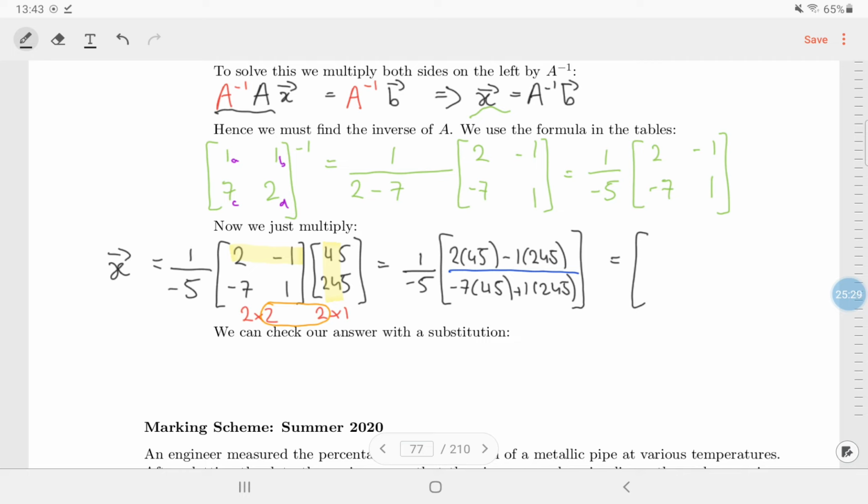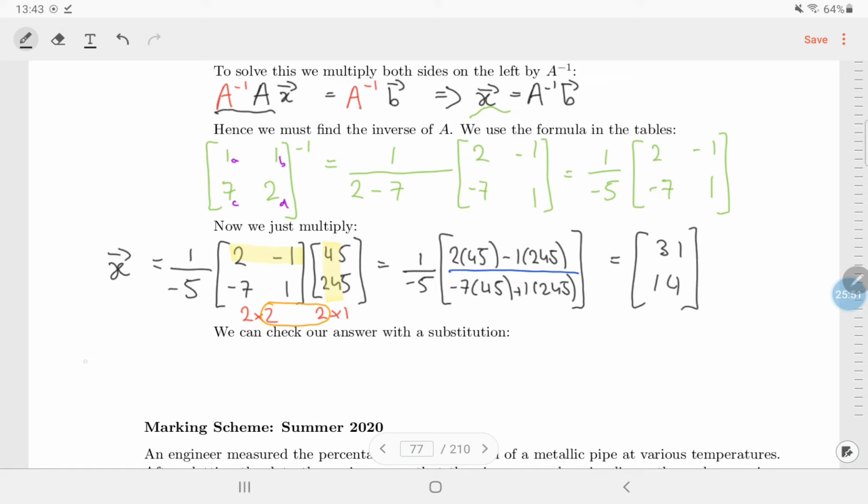And I'm getting 31. And then the other one, I'll multiply in, but it should be possible actually just to take the answer, because you know that it has to be 14 because they have to add up to 45, but sure, we'll do it anyway. Minus 7 by 45 plus 245, yeah, 14. So the answer makes sense in the sense that the answers are whole numbers.